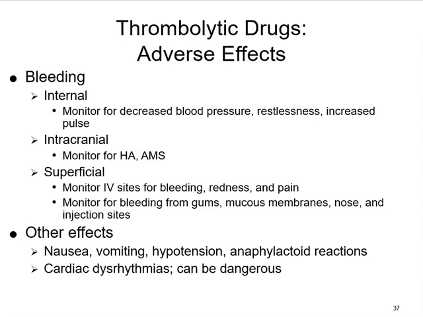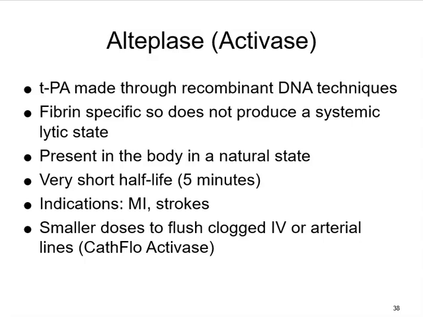So let's take a look at alteplase. That's going to be our exemplar. All right, so alteplase or Activase is TPA. It's really fibrin specific, so that's good. We do have some in our body anyways. It's only got a 5-minute half-life. It's given IV and given for heart attack and strokes. And when you see somebody has alteplase on their med reconciliation for the hospital with PICC lines, that is to open up the PICC line.